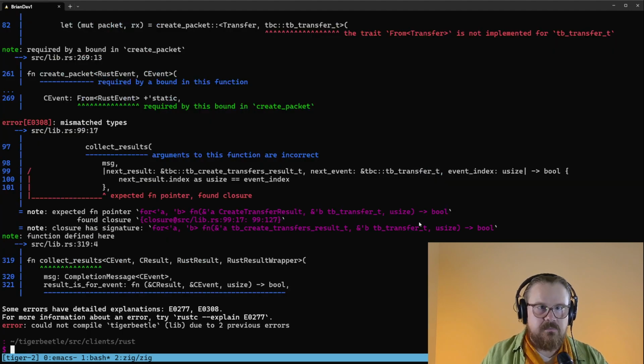Okay, so now we should have mostly, all right, here's another thing. I was going to say we should have mostly missing conversion impls, but here's something else that is different. Expected function pointer found closure. Okay, so this is interesting. The collect results is expecting us to pass a function that it can run to do this little comparison.